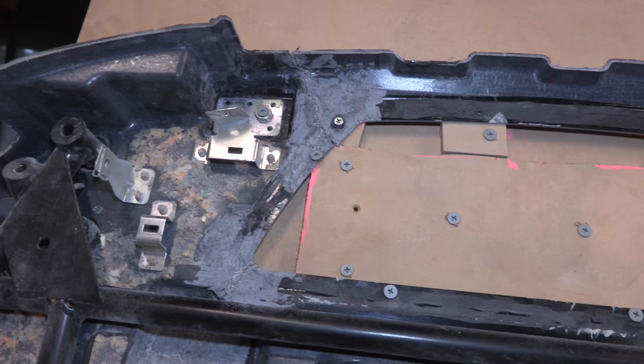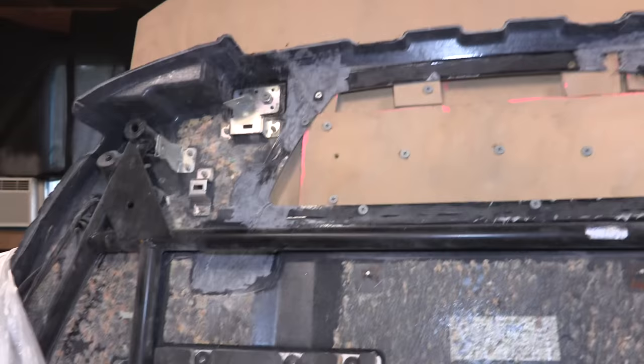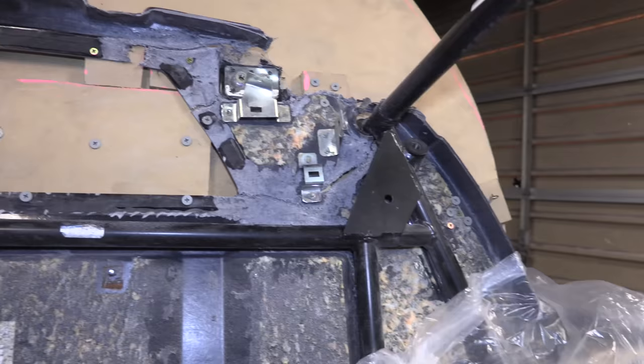So that's a real basic overview from what I know about fiberglass. I apologize if I said anything wrong there. I'm pretty positive I didn't, but that's a really beginner, high-level view of what I'm trying to do. Like I said earlier, I haven't done any fiberglass on something this hardcore.